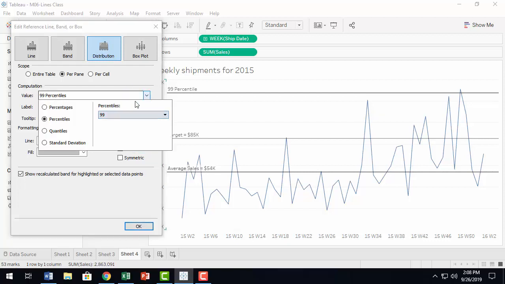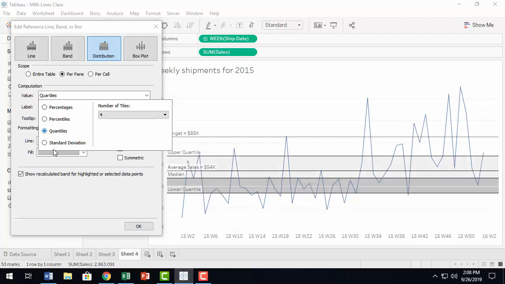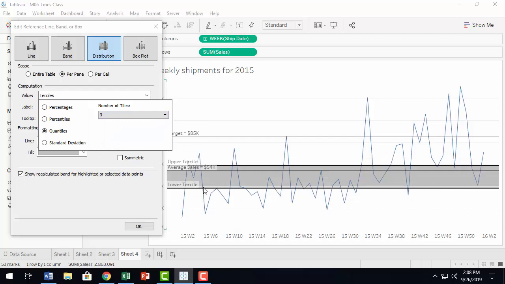Or you can have quantiles. So if you select 4, that would be quartile: lower quartile, median, and upper quartile.